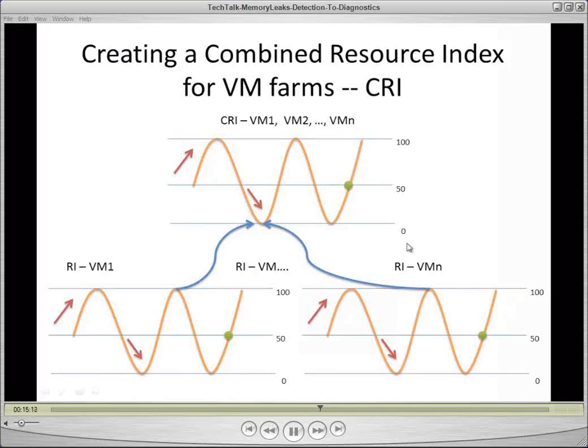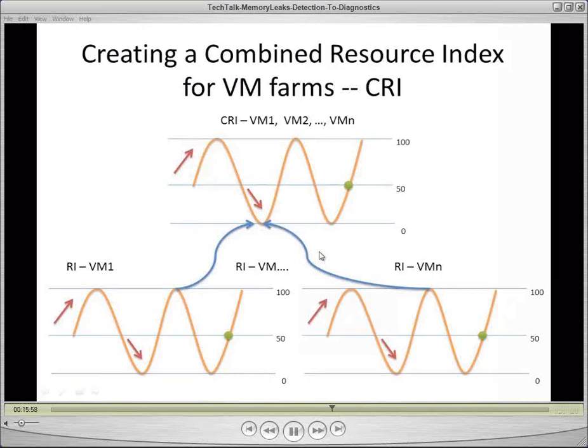Again, we're using an automated process where a momentum oscillator is computed automatically for each of the VMs. Then we compute a composite oscillator that takes into consideration other oscillators. So you have multiple oscillators leading into this composite oscillator. Think of it as a dashboard of multiple oscillators that tell us the risk of one of the VMs in fact leaking memory, and the composite index telling us what the farm of VMs is actually doing.